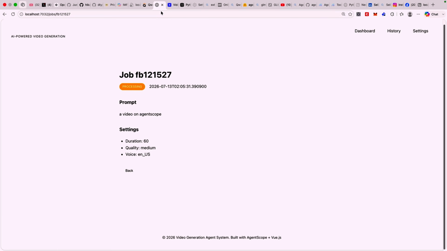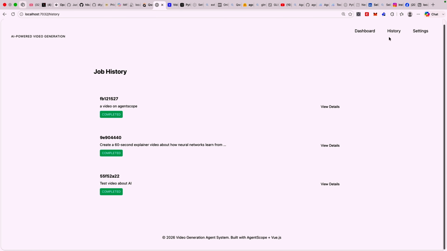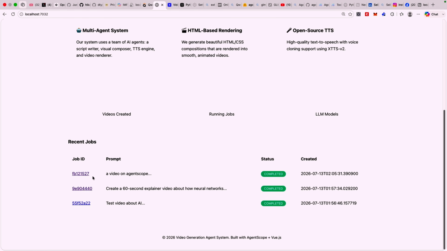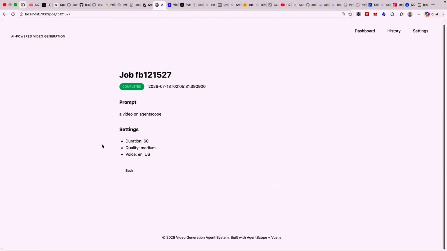And you could see here, we already have a job that is processed, whether at the end of the day successful or not. So you see here, it shows that the video has even completed for the 9 billion parameter model. So we can check the details, but I can't see the video to play. So I just see the fact that it is completed. I see a 60-second video, duration 60 seconds, but there is no place within the UI to actually play the video. So I could go back, but I can't play the video. So maybe when I click on the job, I still can't play the video.